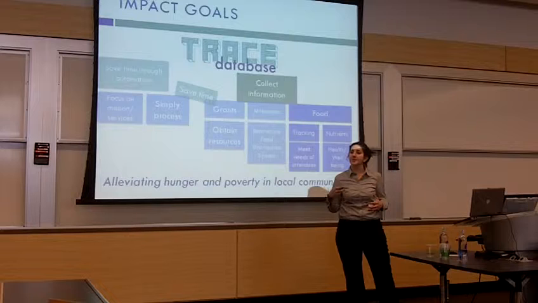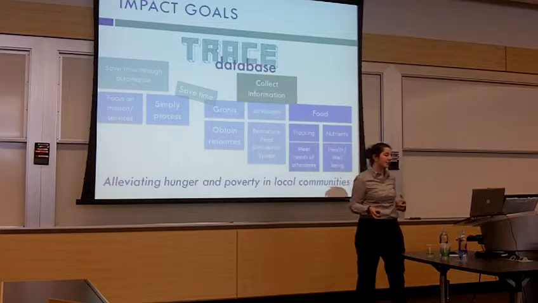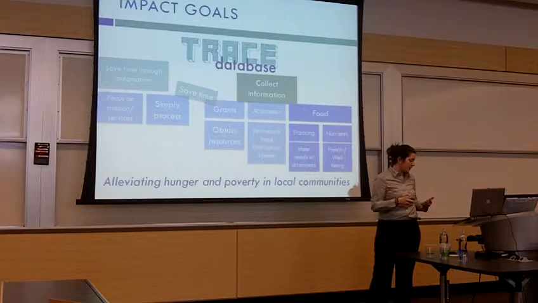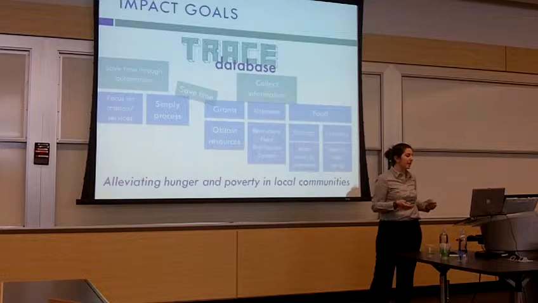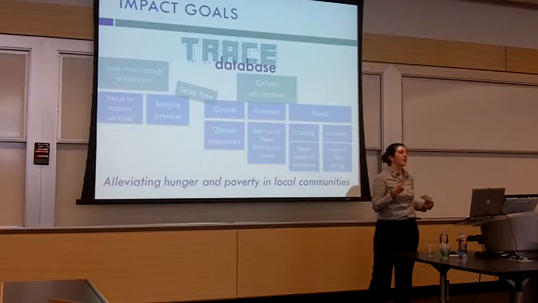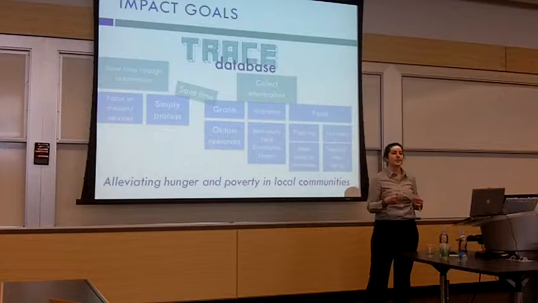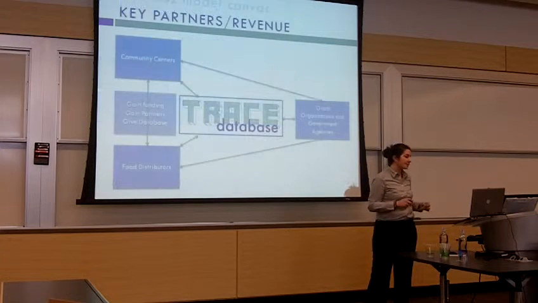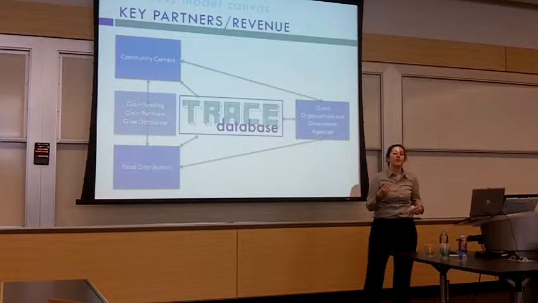And so that'll allow them to help out the community by giving them healthier foods and also becoming more efficient as a nonprofit, right? So our 2 big differentiating factors were that we were going to help them write grants, and we were also going to help them track nutrition, which we didn't think that a lot of different databases were doing. So now I'm going to go into more of the business model.